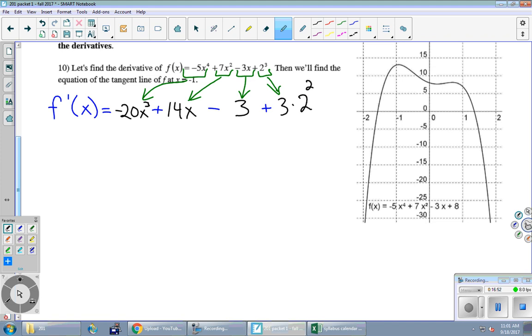Is that right? Right, 3 comes down, copy. What happened? It is 2 to the third, so what's the derivative? 0. It looks like I could apply the power rule. It's got a power on it, but this is not x to a power. This is a number to a power. 2 to the third is just another way to say 8. The derivative of 8 is nothing. So you cannot apply the power rule to everything that looks like it has a power. It's really specific. Right? x to a power, that's what the power rule applies to. Okay, so there's our answer.